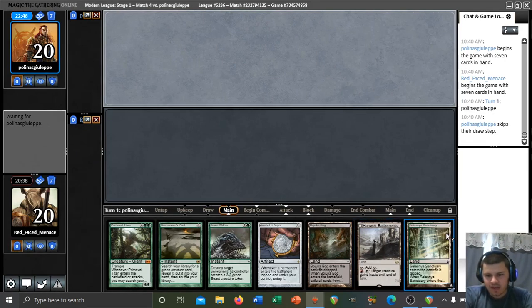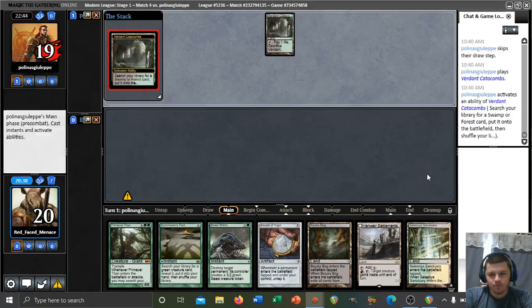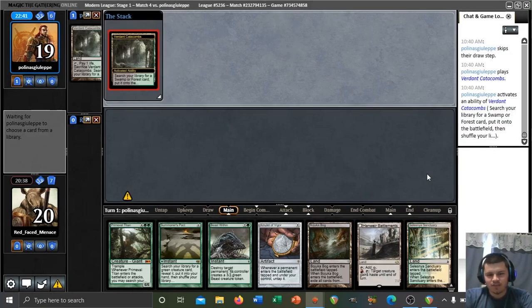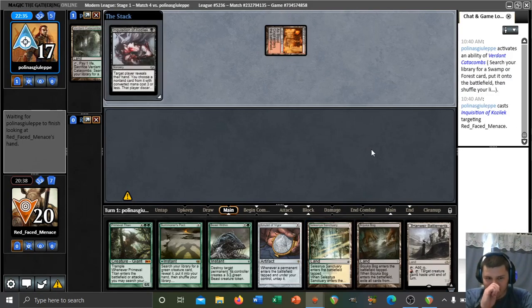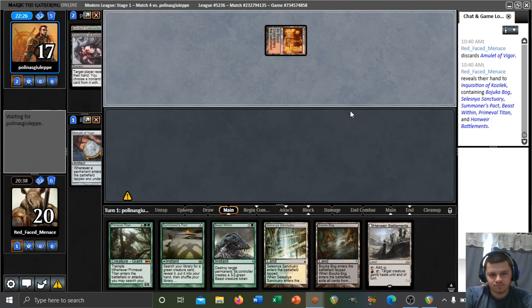It's a shame that Sanctuary and Temple Garden look so alike. I just glanced down and freaked out for a second mentally because I was like, "Oh no, that's a Temple Garden, isn't it?" But no, it actually is a Selesnya Sanctuary, so we're good. Crisis averted. There goes our Amulet. Oh well. We had all of the plans and none of the execution, sadly.